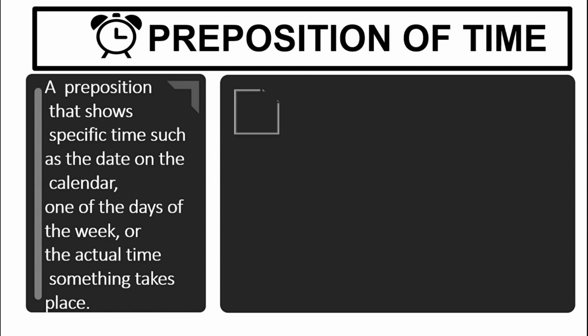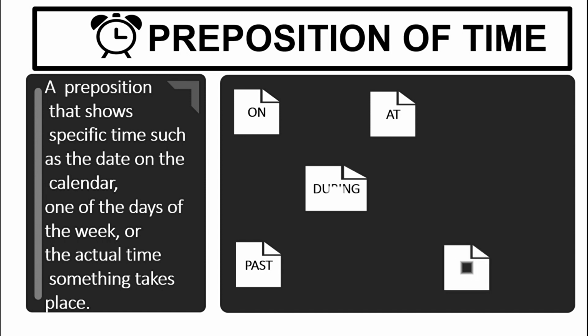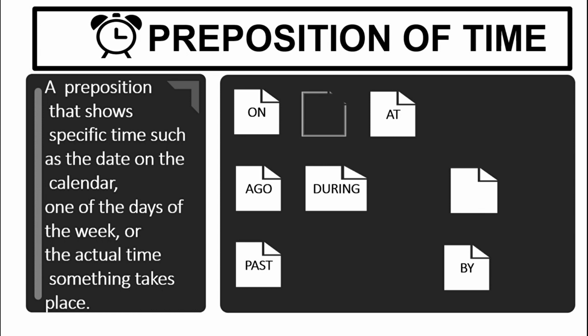So the very first word here is on. On is usually used to show the days of the week or dates. At is used to show a specific point of time, and it is also used as a preposition of place. Past is again used to show the time whenever you tell the time. During is throughout the course. Whenever you use by, you try to say the time which is not later than. Ago is again used to denote time from now to a specific point in the past, and till and until are both words which are used to show up to a certain point in time.